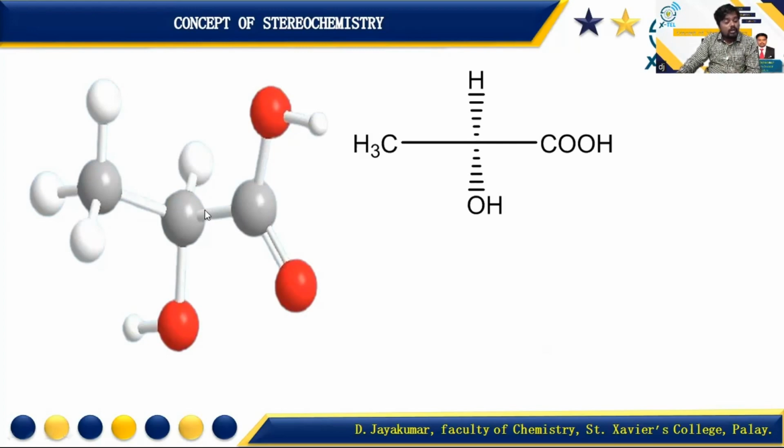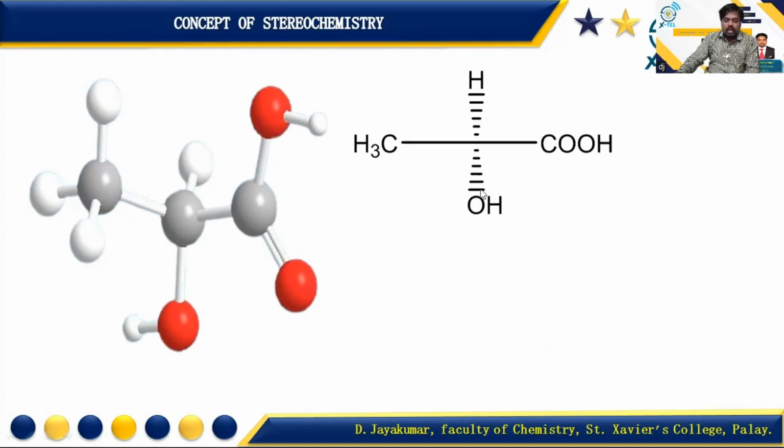So what is the measure to be taken? Simply write the chiral carbon at the center, and to the left you have methyl, and to the right you have carboxylic acid, and the hydrogen and OH, one on the top, one at the bottom, but they are to be written in the dash form. So this is the dash form, meaning they are away. Now we'll rank it up. This is 1, this is 2, and we have the 3. Correct? Hydrogen is 4.